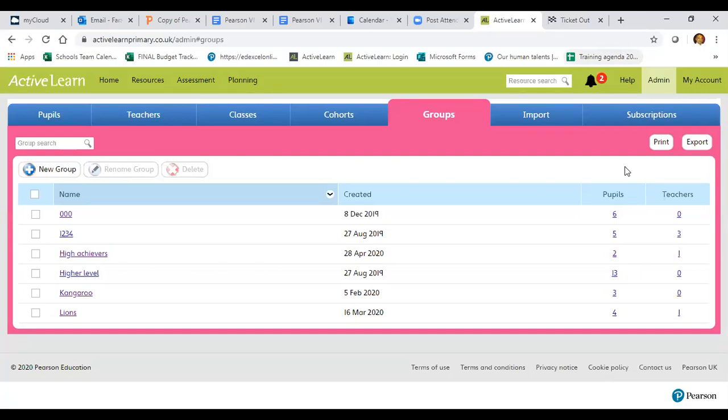That's a good one, Nida. Yes, they will receive tasks and resources from both groups. Absolutely. They will get access to all tasks that will be allocated to this group. Yeah, it will be duplicate accounts. No, there won't be any duplicate accounts, because you can add one student to more than one group. This will not affect any information in the system, because it's only creating a group for the teacher to be able to send tasks to a particular student.